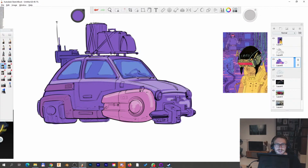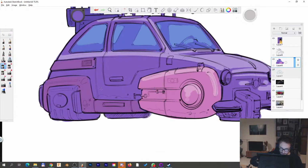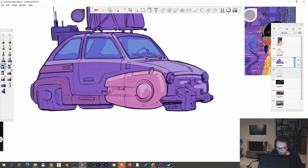Good isn't bad. I was wondering if you have any tips for setting up the right pressure curve. Mine just does not feel right. Oof, I don't really have a good advice on pressure curve. I'm always just testing what works, but most of the time I am working with the standard setup. So for me, it's usually working. Sadly, I can't give you better advice there. Just try out a lot. Oh, sorry about that. I hit the mic.